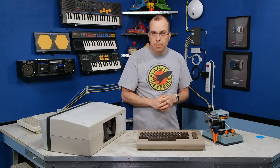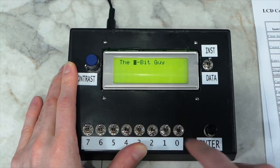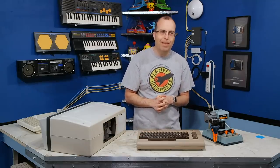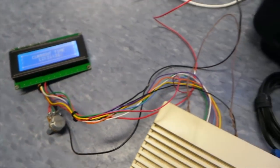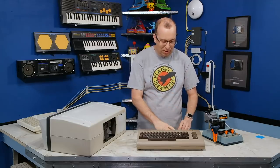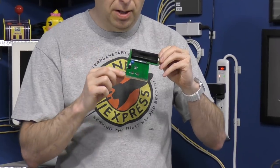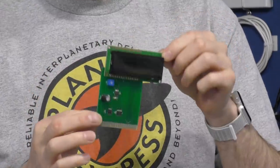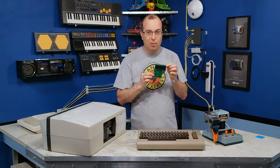A lot of people have also asked about the LCD project. I had two episodes and I had promised a third episode where I was going to connect it up to the cartridge port on a Commodore 64 and show how it would work directly communicating with the microprocessor. Well, I never could get it to work entirely correctly. So I got some help from an electrical engineer who's helped me before, and he actually created for me a really neat little cartridge that's professionally manufactured and has the LCD on it. It plugs right into the cartridge port on the Commodore 64 and it works. I'm going to be completing part 3 of that LCD episode really soon, so just stick around for that.